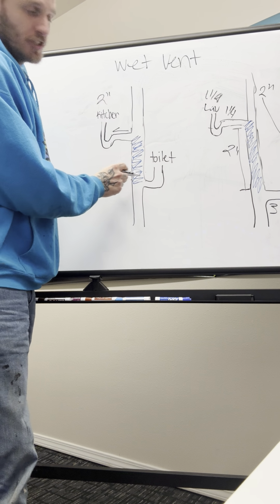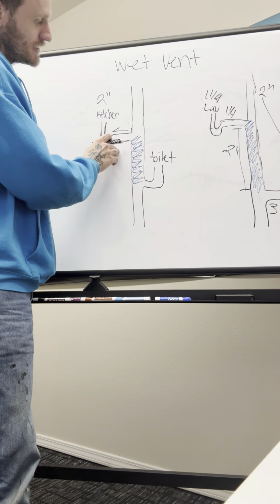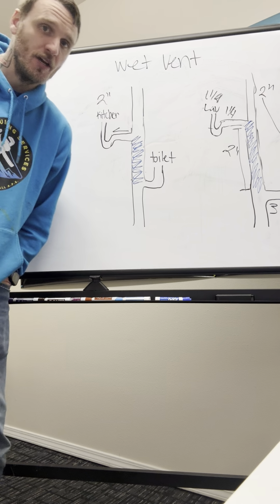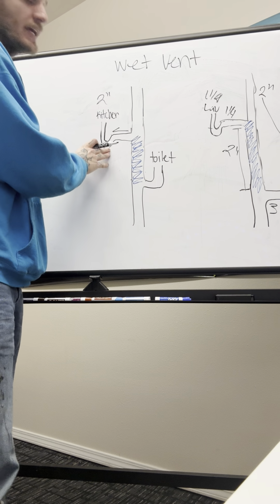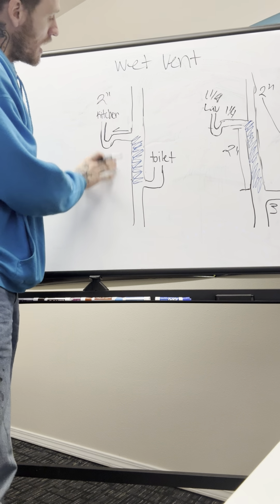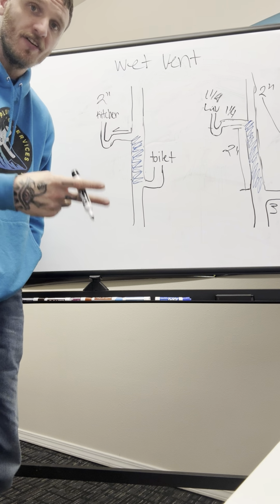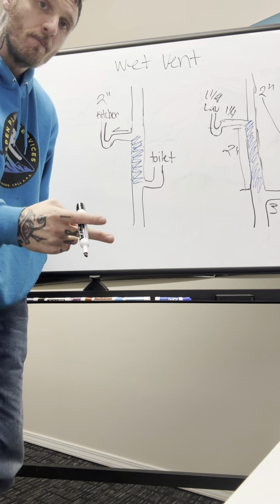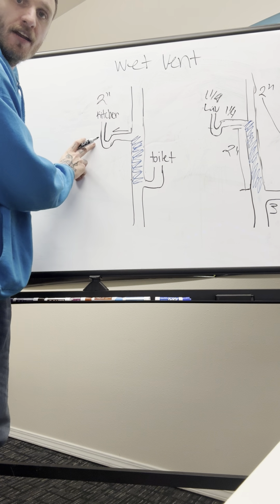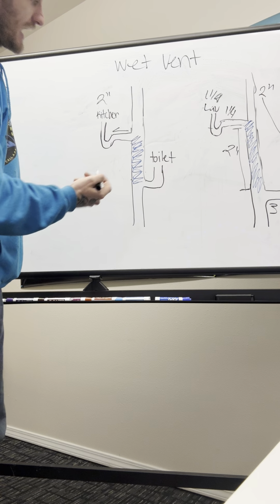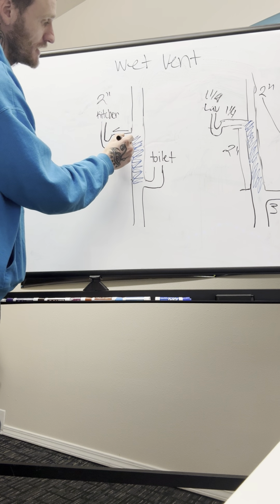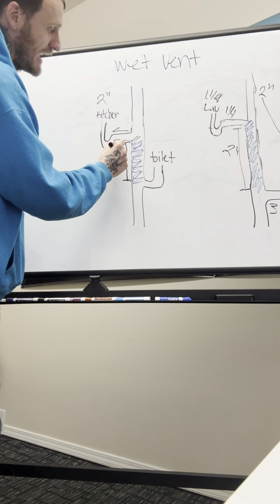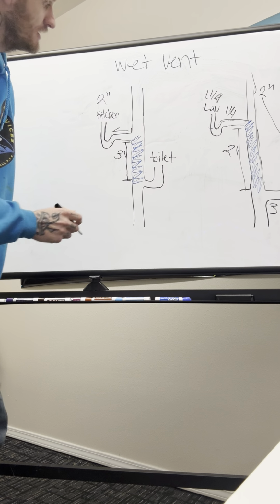So if our toilet, just like this one, if we kept this 2 inches, would that work for a wet vent with our kitchen above the toilet? It would not, because the minimum size upper fixture section is 2-inch vent. And our code book is telling us we need to go 1 pipe size bigger than our minimum drain for our upper fixture. So now, in this case, with a kitchen up top, this section right here is going to have to be bushed up to 3 inches.